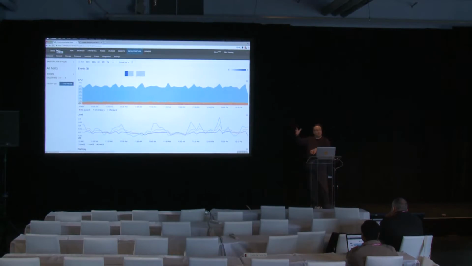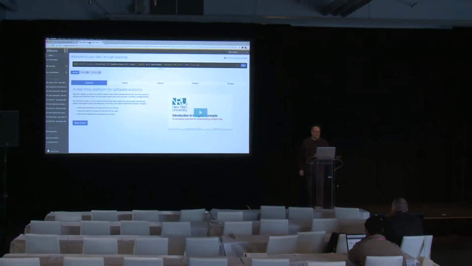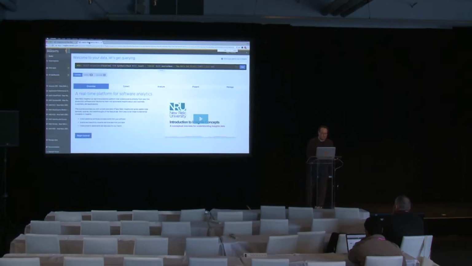OK, so that's APM with infrastructure, and we're going to practice doing that during the workshop portion after lunch. You'll notice the spike in APM. You'll jump over to infrastructure and sort of do some sleuthing and figure out what I did to sabotage my own application. And then the last thing I want to talk about for the last few minutes is insights. All of this data is feeding up into New Relic Insights.